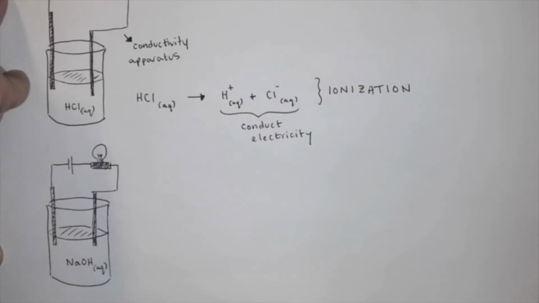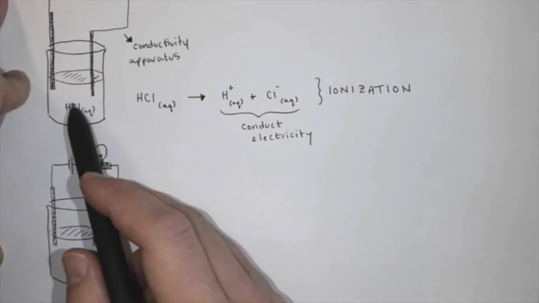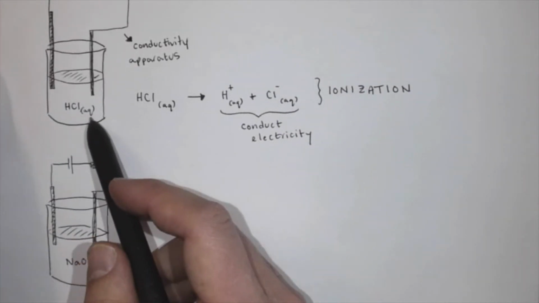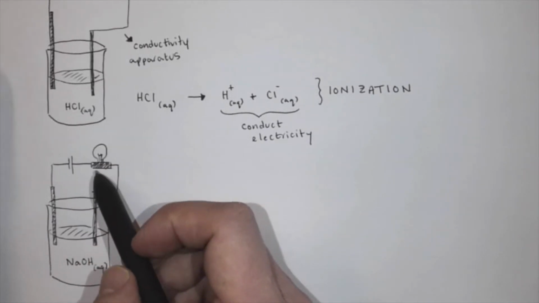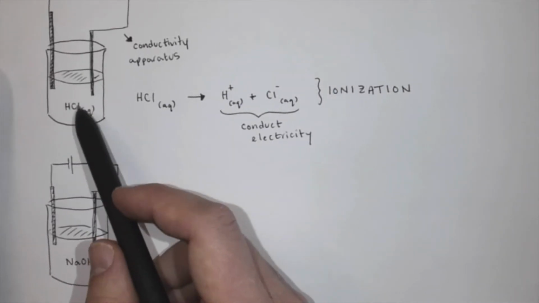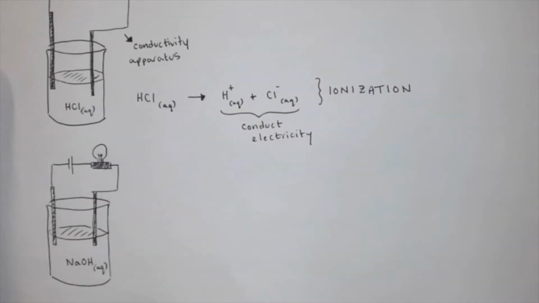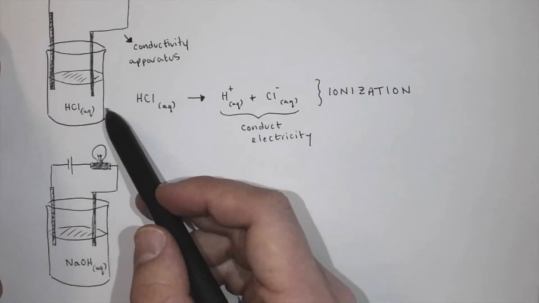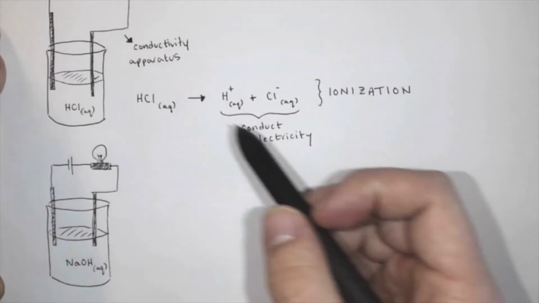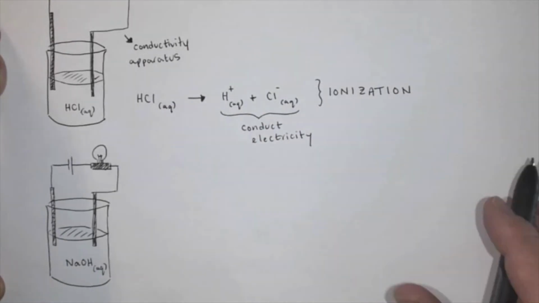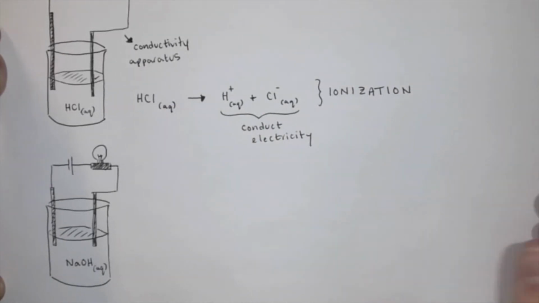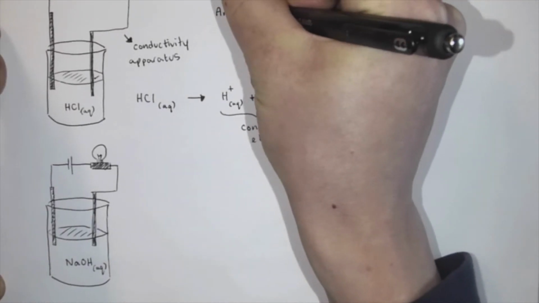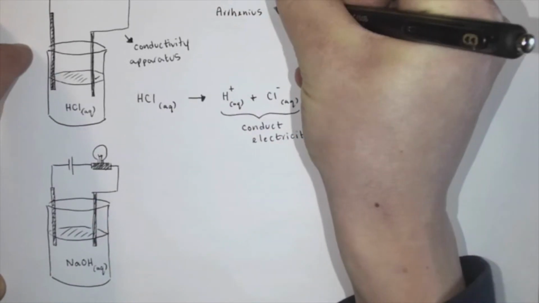All right, so that's why we see the light bulb flash with hydrochloric acid. And I could put in another strong acid here, like sulfuric acid or nitric acid or perchloric acid. Any strong acid here, I can put these electrodes in and I will see the light bulb flash. If I take another acid like acetic acid, a weaker acid, you might still see the light bulb flash because it still does produce a tiny amount of ions in solution. Okay, so this brings up what we call the Arrhenius definition of an acid.